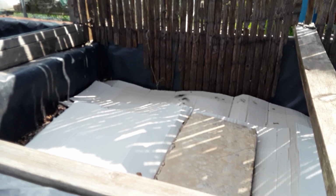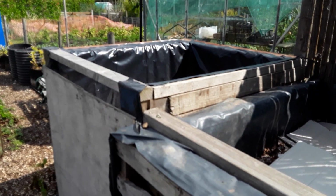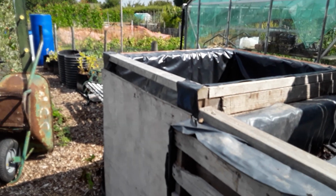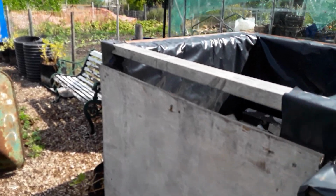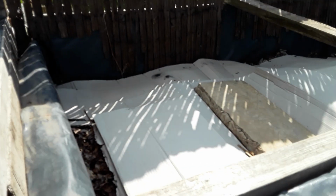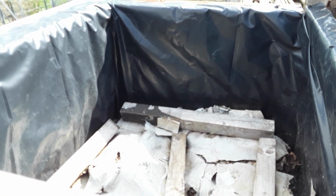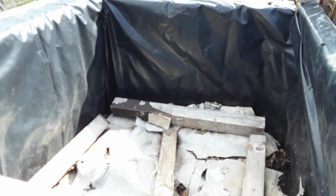Now in 2016 or 17 we moved the 12 1-ton builders bags from here into here, and this is just roughly a cubic metre, 1 pallet by 1 pallet, 1 pallet high. And now that's down there. Now it's dropped down by just above half. In a previous video you've seen me adding fish poo to this quite a while back, and I'm going to add another one onto this because this one will be revealed soon and it'll be put through my trommel.